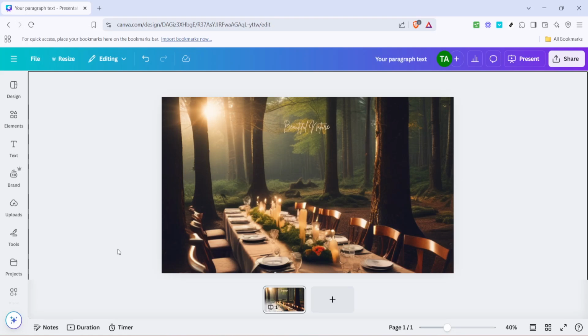In today's video, I'm going to teach you how to remove text in Canva. Whether you're new to Canva or just looking to fine-tune some of your design skills, this process is quick and easy to grasp. So let's dive right in and explore the simple steps involved.